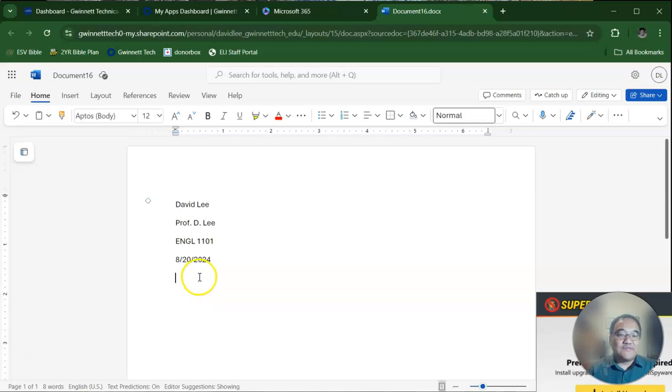We're going to leave that, that's fine. Usually Times New Roman 12-point font has been the standard. Lately Calibri 11-point font has also been deemed acceptable. Now they're using Aptos 12. That's fine.